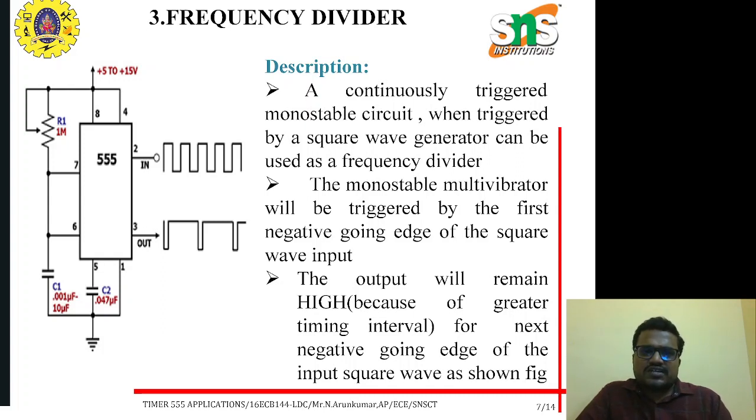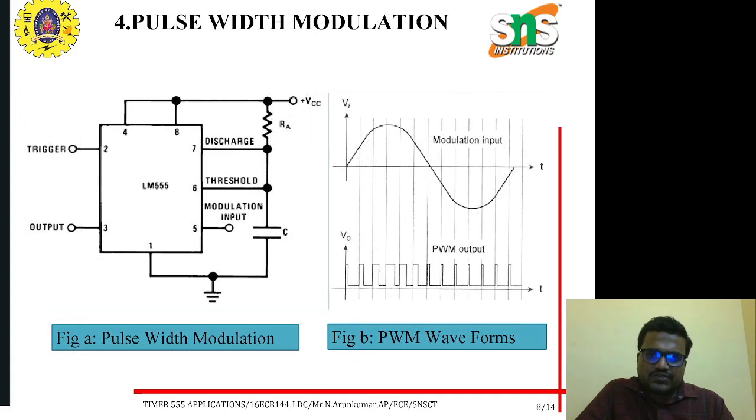Then the input signal is given as a frequency in n number of frequencies. That frequency will be identified, and that frequency can be calculated in the output. If the output is the same, then the input is matched with the help of the resistor and capacitor. If the frequency is not matched in the output signal, then the frequency and the corresponding numbers will be identified in the above circuit. Next one is pulse width modulation.